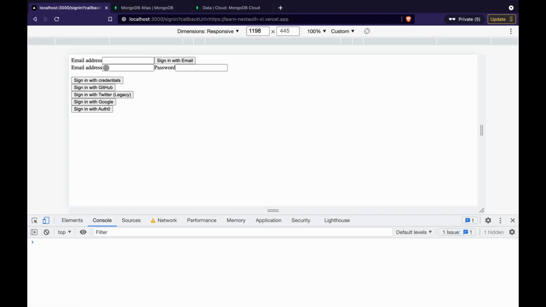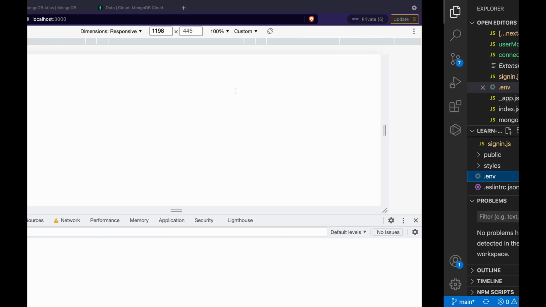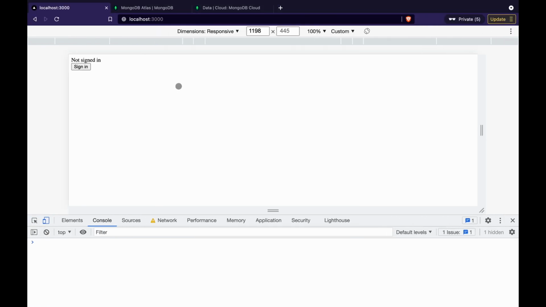So now we type some email, and then we type some password, and then we click sign in. And by the way, remember you have to change back the NextAuth URL to localhost if you want to test inside the local server.